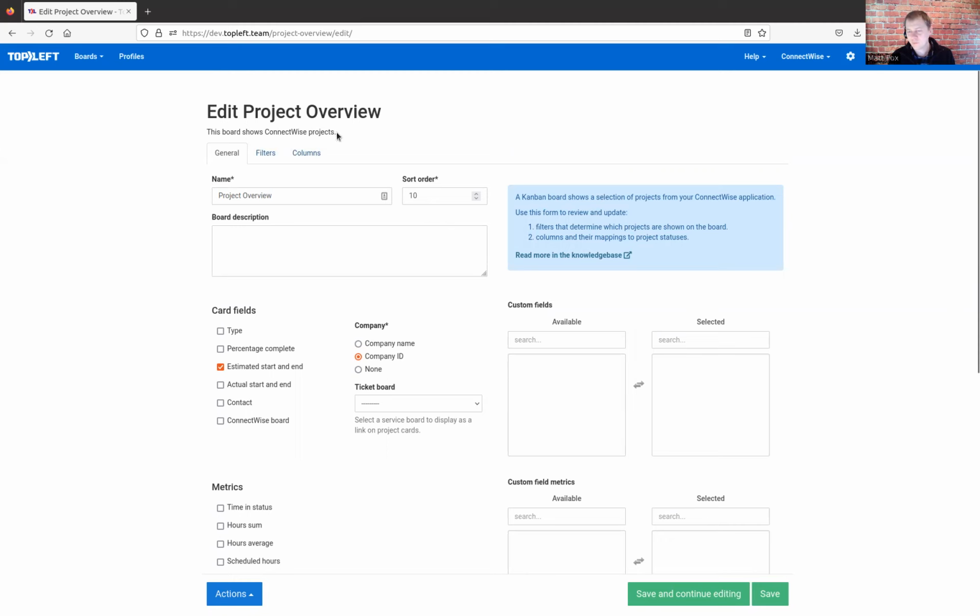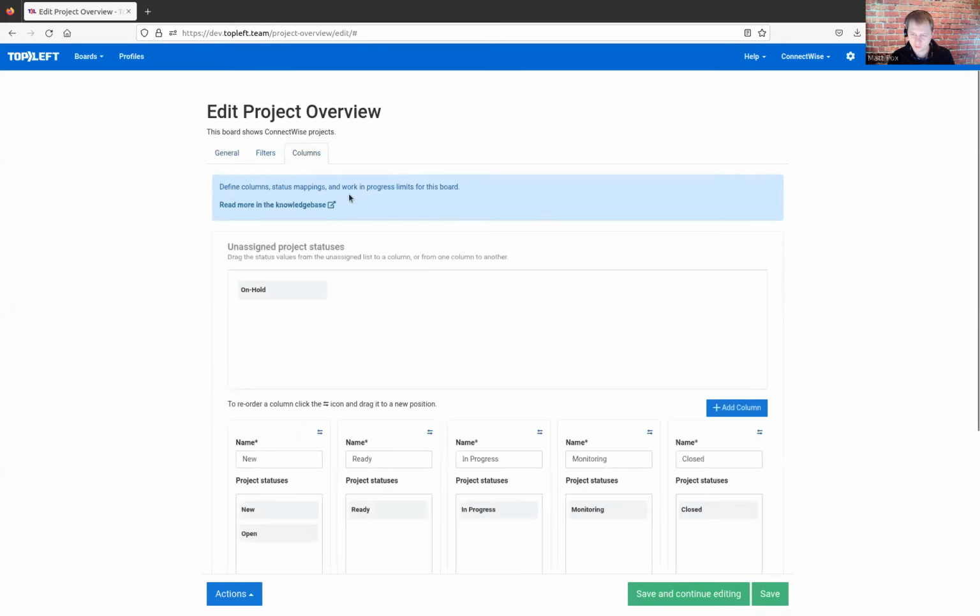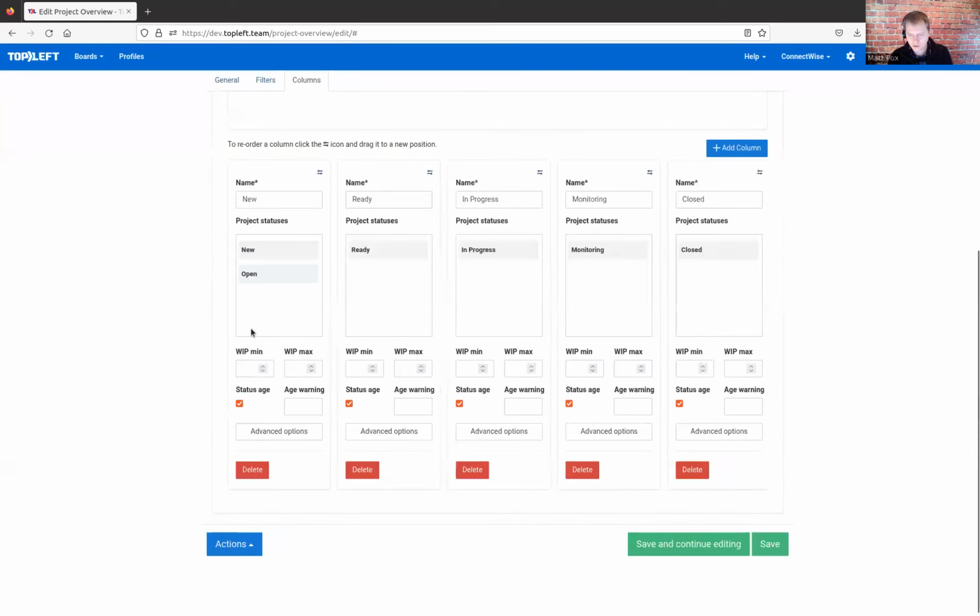Now, one thing that we would recommend doing is to set up some notifications on the board to help highlight some of the projects that are coming up to certain important dates. As an example, your projects have a start and end date that you probably specified in the project in your PSA. It could be, for example, that in the ready column here, you've got some projects approaching the start date that you told the customer you'd start. You don't want that to sneak up on you. It's helpful if the software identifies that for you.